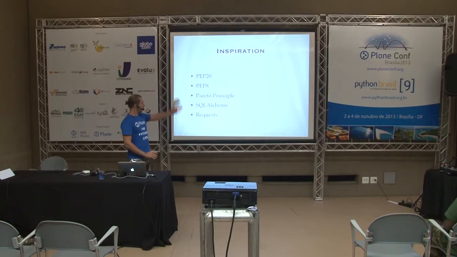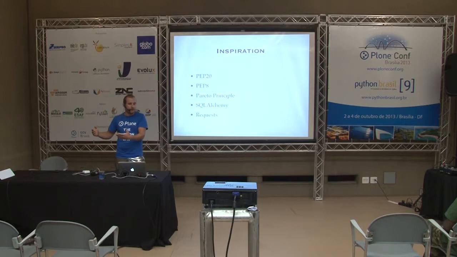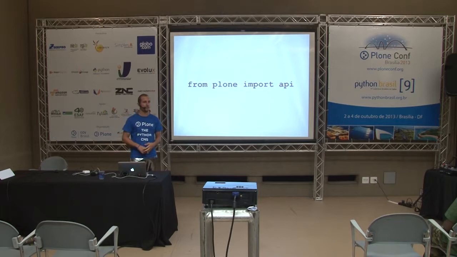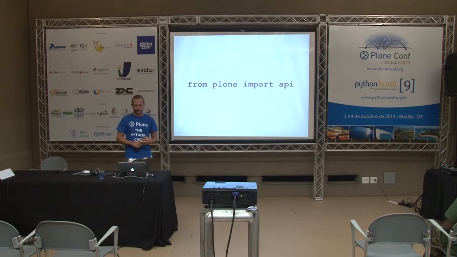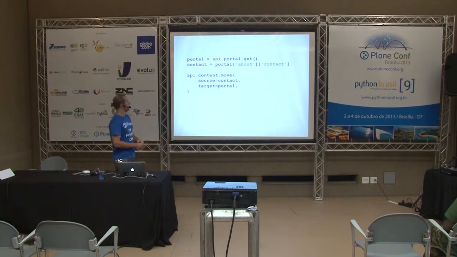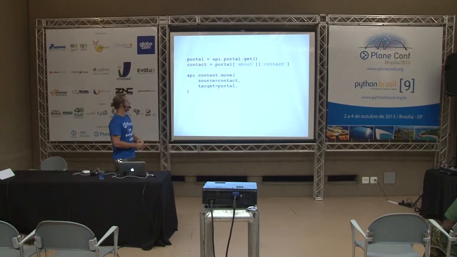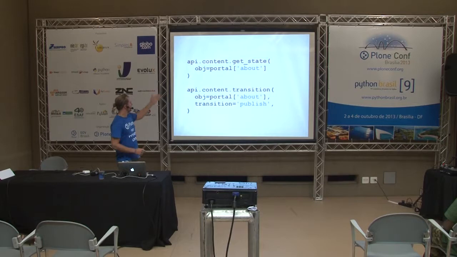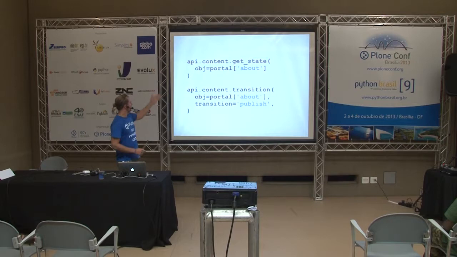The inspiration for Plone API came from fine documents and principles. We looked at libraries doing it well and tried to model after them. With Plone API, you always do 'from plone import api' — that is the only import line you have to memorize. To get the site root, it's api.portal.get. For copying and moving objects instead of a chunk of code, you have api.content.move or api.content.copy — just give it a source and target. For workflow state instead of four lines, you have api.content.get_state or transition.